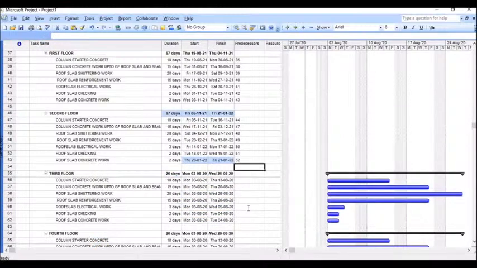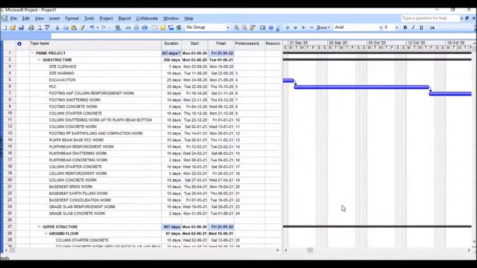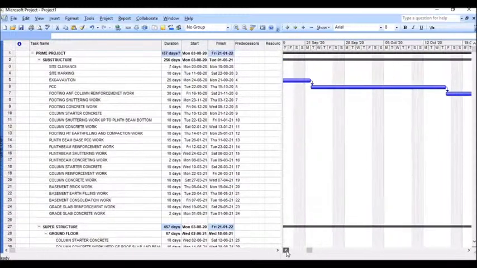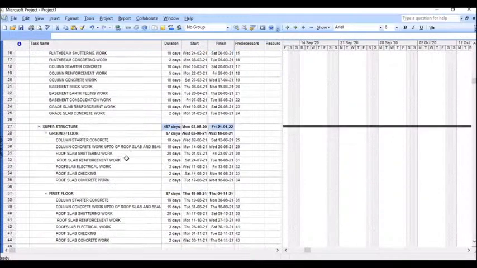If you understand the logic, it is very simple. You can give the predecessor easily. This predecessor is the main part. If you understand the concept, it will be very easy, and you can interlink that. You can see over here we have formed the net. The activity bars have been moving.